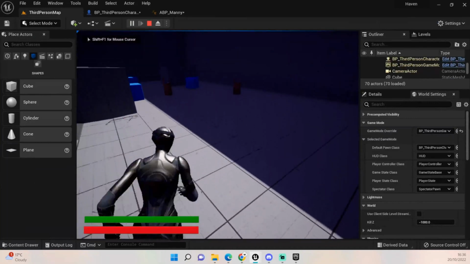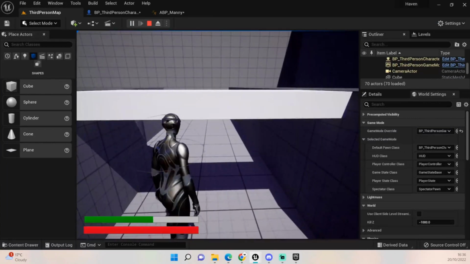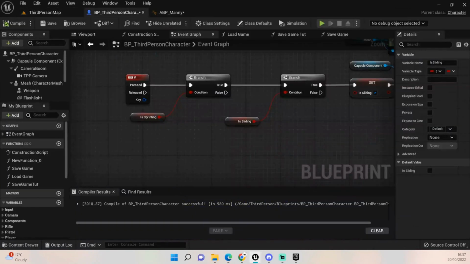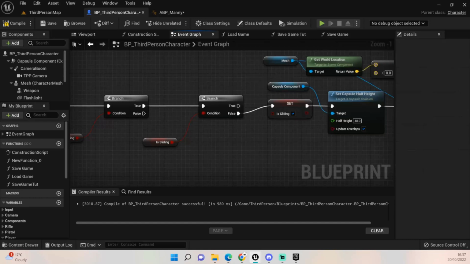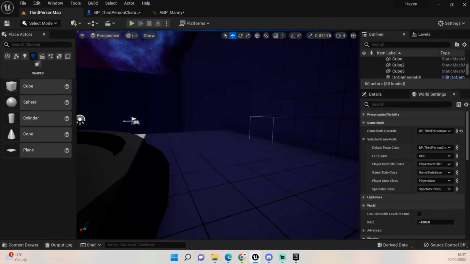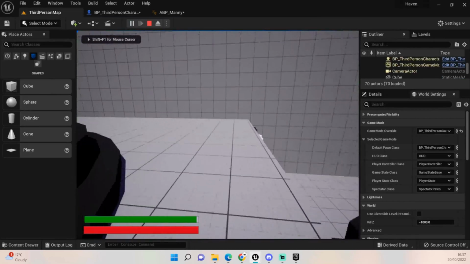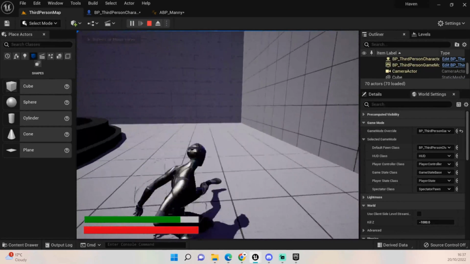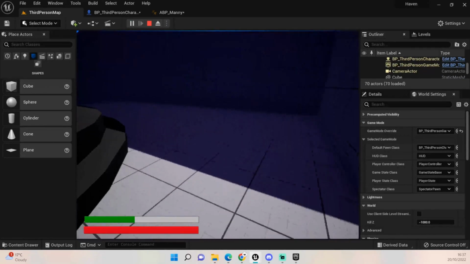Let's go and check our bit here. That's why. Don't do what I did. Make sure it's false. It's got to be false. Oh my god. I am a BP guru, I swear. I know what I'm doing. We all make mistakes. There we go. It's working perfectly. And they get up and then we can run again.